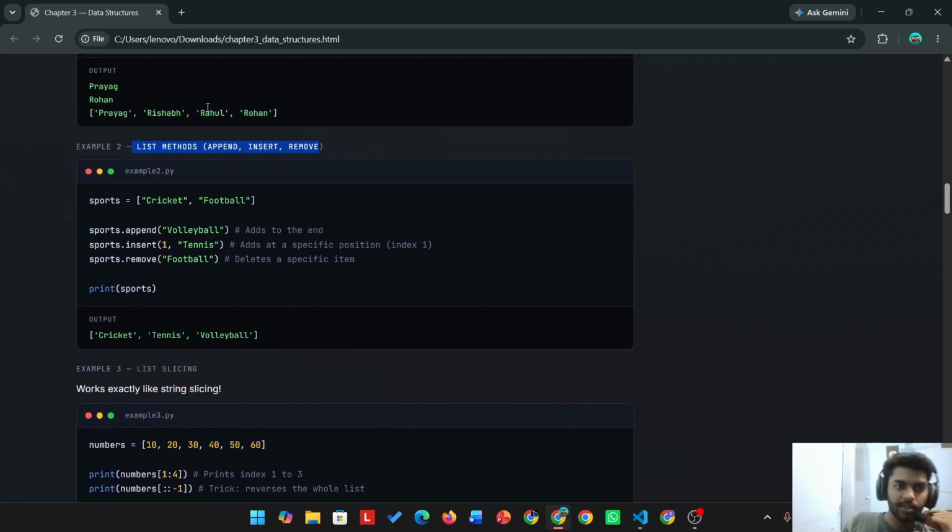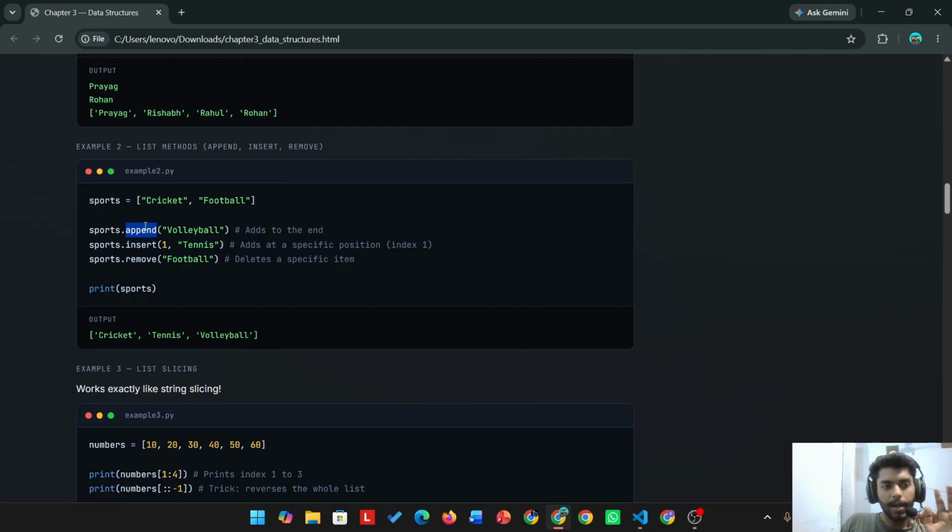So next, these are some methods to add and remove items from the list. Like if we made one list and there are two items in the list, then this append means adds to the end. This volleyball is added to the list at the end.